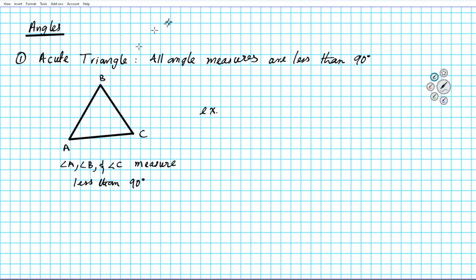Alright, let's take a look at an example. What angle measures will make this triangle an acute triangle? Remember, when we're populating the angles, it has to satisfy the triangle angle sum theorem, namely the sum of angles has to add up to 180. So let's say this is 70 degrees. That's good because it's less than 90. And then let's say this is 50 degrees. That's also good because it's less than 90. If we add these two together, we get 120, and this has to be 60 degrees. That's also good because it's less than 90 degrees. So this is an example of an acute triangle because all the angle measures are less than 90 degrees.